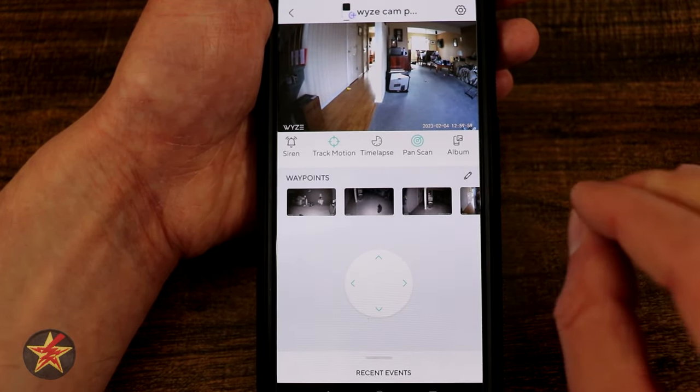In our recordings area, we can download something that we have selected, we can share this, or we can delete this. We can also go right back to live right from here. Notice that we have a date right here. If we want a different date, notice if I tap on this, it just collapses it. But here we could see there's something that happened on February 3rd. I can collapse that as well. If I select all events, that brings me to the Wyze events area, which is different than just for this camera because that will bring in all of the cameras if you have multiple Wyze cameras. That is everything that the camera control section has for the Wyze app.